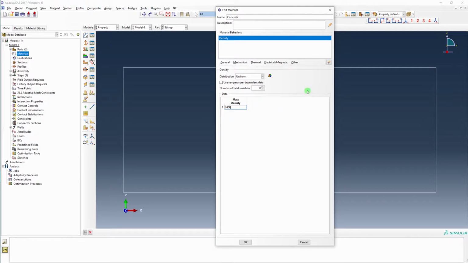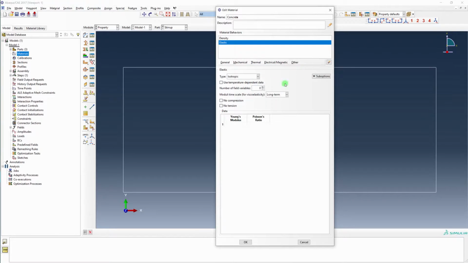So we'll have a mass density of 2,400 kilograms per meter cubed. Young's modulus of 20 gigapascals and a Poisson's ratio of 0.2.